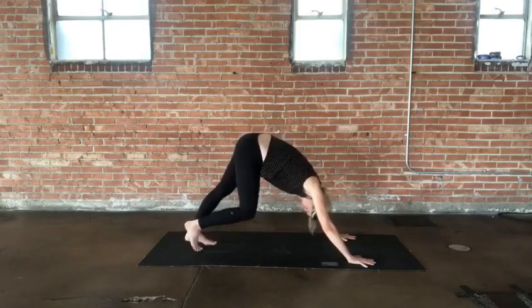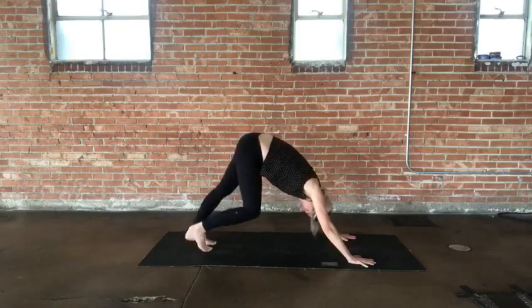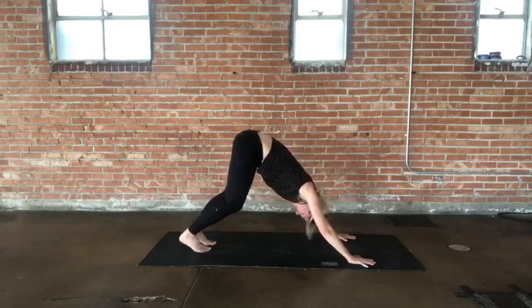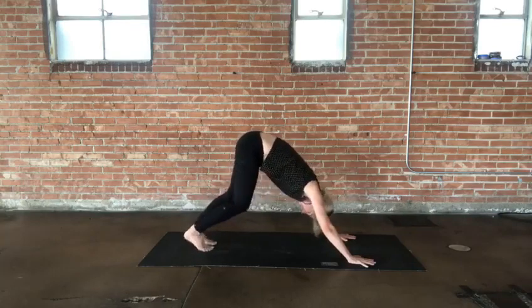So the first downward dog is a little bit crunchy. It's always a little bit questionable whether or not we want to be here because there's so much that our body starts to say. So instead of having an opinion, just be in a place of listening. Be in a place of listening tonight.